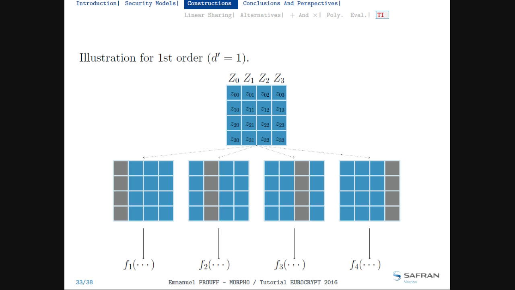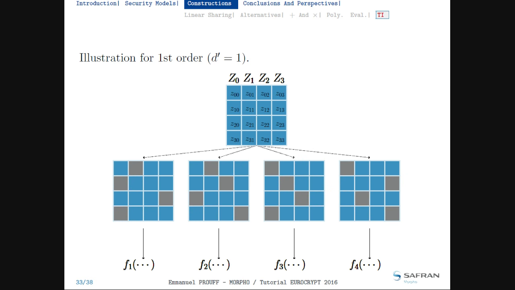And then you just have to define the function fi. But you can do that in many different ways. Most of the time, the papers focus on this representation, on this splitting. But all the definitions of the sets Ai work.